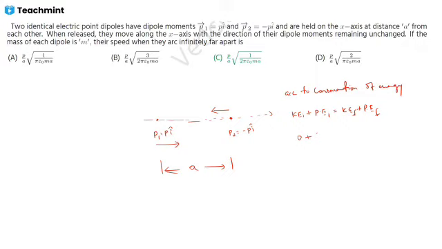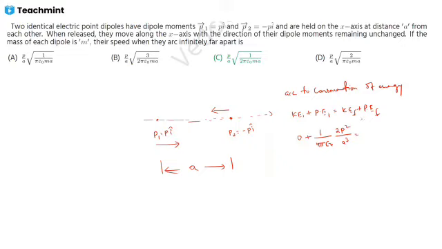so two short dipoles. If you use that formula, we can write that as 1 by 4 pi epsilon naught 2 P1 P2 by R cube. Basing on that formula, 2 P1 P2, as both are the same, P square we can write, and R cube means we can write it as a cube. Why, the separation is given in the question as a.